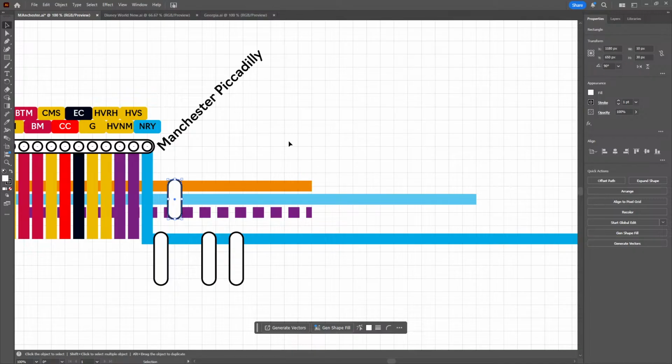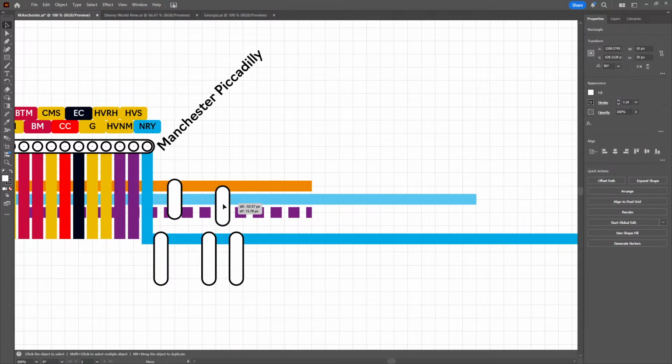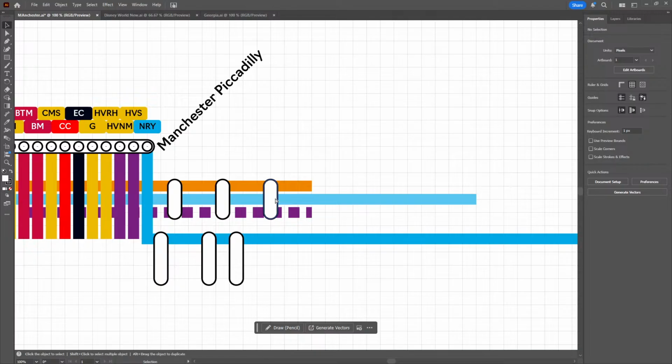All right, and then we'll do a gap of, let me copy, please. Paste. Do a gap of 3. So 1, 2, 3. It'll be here. And then a gap of 3. Whoops. So it'll be 1, 2, and 3. And then a gap of 2 because they are kind of close together.